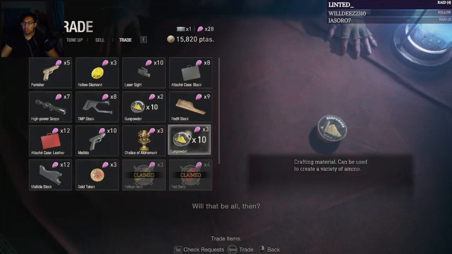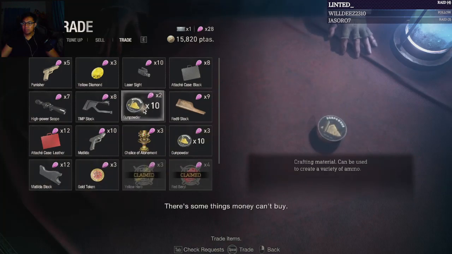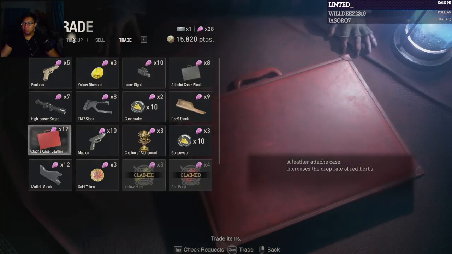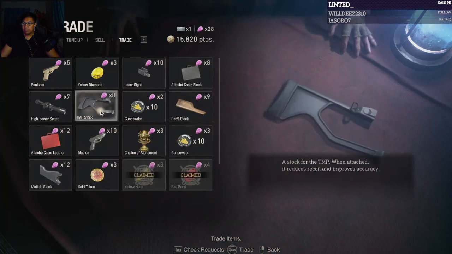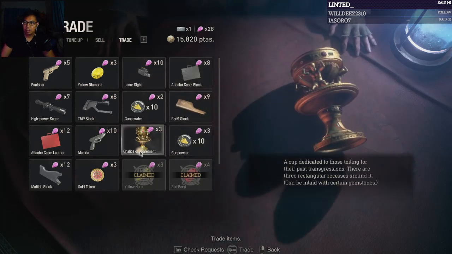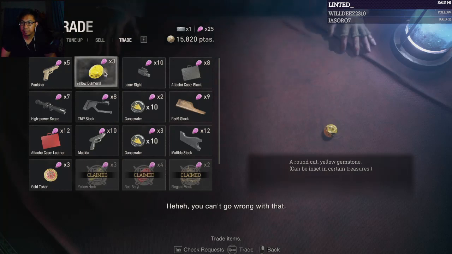Oh, we got 28 of these things. Gold token. Gunpowder. I wonder if I should get any of these cases. Nah. Honestly, I don't really need anything. Should I just get these money things? You can't go wrong with that.